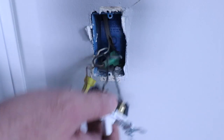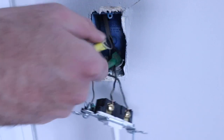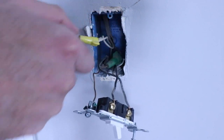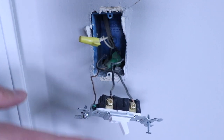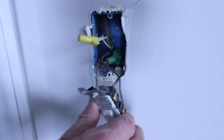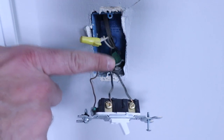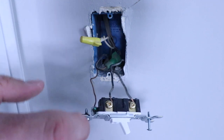Once we've got the electrical switch removed from the junction box, we can go ahead and identify the wires. Here we've got our white wires — these are neutral wires, so we are good to go to install this switch. On your existing light switch, if it was wired right, you're going to have a hot wire and a load wire. Typically, if oriented properly, the load wire going up to the light fixture is the top wire, and the bottom wire is the hot wire.